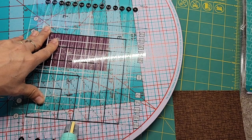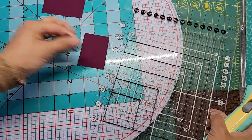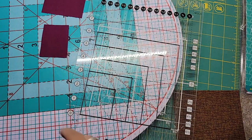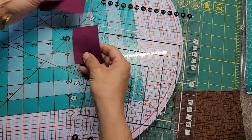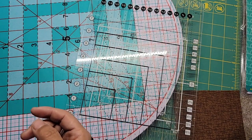You just want to make sure you're really seated in there before you do your cut, and that way you can square off one side. It's nice to have a little trash can near you that you can throw all your scraps away in. And this is for later. So I have a pile that I'll use for later.